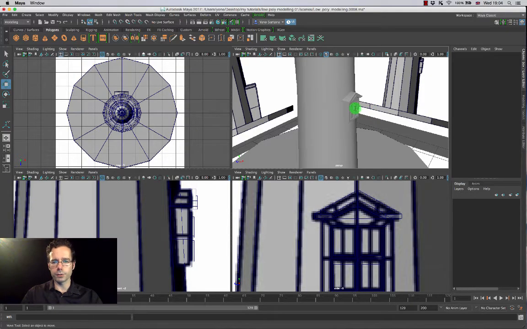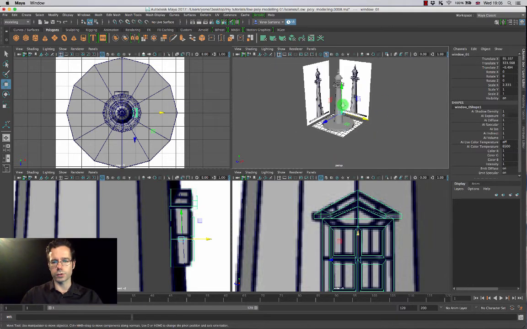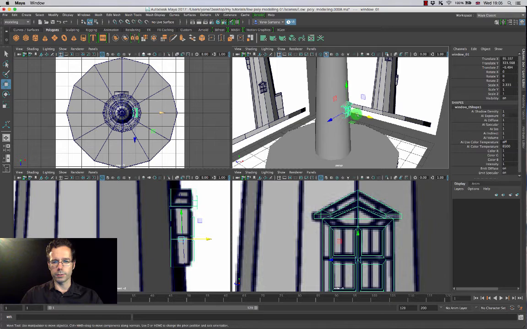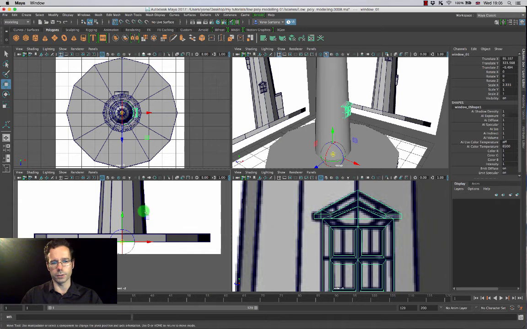So now that we've finished modeling this window object, we're going to duplicate it a few more times and position it around the actual lighthouse. So I'm going to do something very similar to what we did with the struts as well, where I'm going to press insert on my keyboard and choose the grid in this case to try and align my scene to the grid. I'm going to come over here and make sure that that is in the middle of my scene and right at the bottom over there.